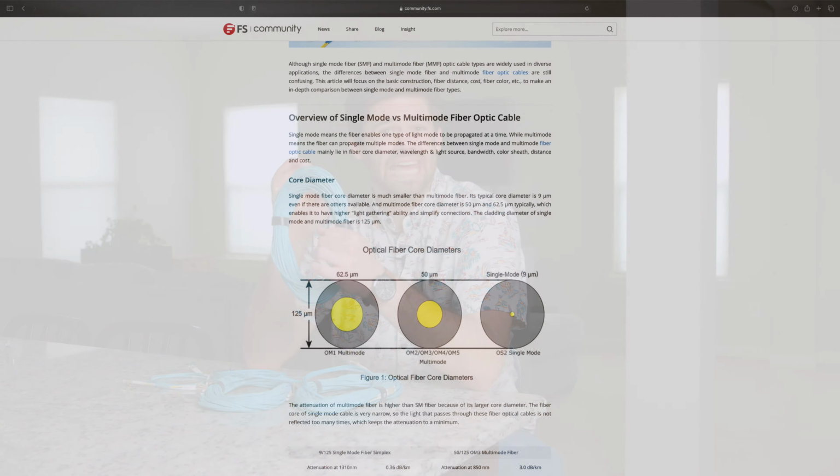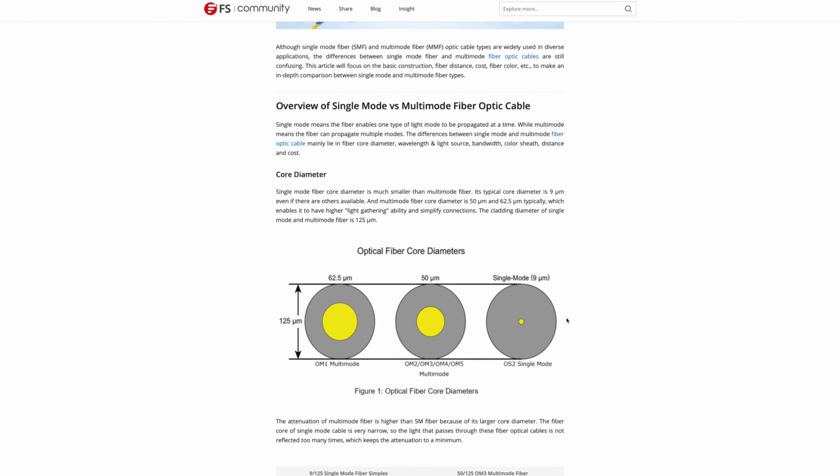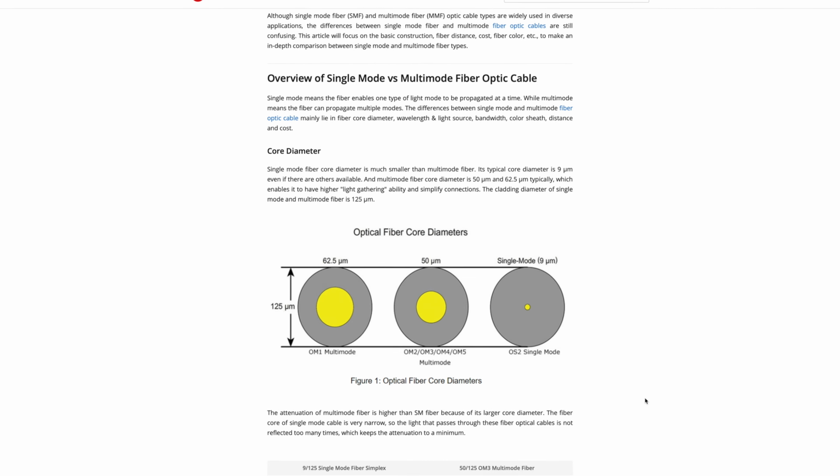Then the next thing you need to check is single mode versus multi-mode. There are two different types of fiber, single mode and multi-mode. Really the only difference between the two is how large the diameter of the core is, basically the part that's actually transmitting the light. Single mode fiber is designed so that it's so small that only one wavelength of light is able to traverse it.